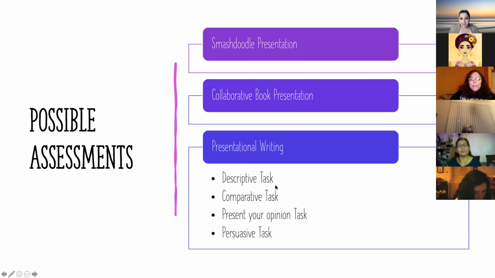For me, honestly, I prefer to have them do presentational writing tasks for novels. I just feel like they gain a lot more with that, and that transitions into acquisition later on. Okay, so you can have them do a descriptive task, a comparative task, present your opinion task, persuasive task. Depending on the level of your student, you know what you're supposed to ask the students at higher levels. What are they supposed to be doing with the language? What's the language function that we're looking at in level 3 and level 2 and level 1? So based on that, you can create prompts.